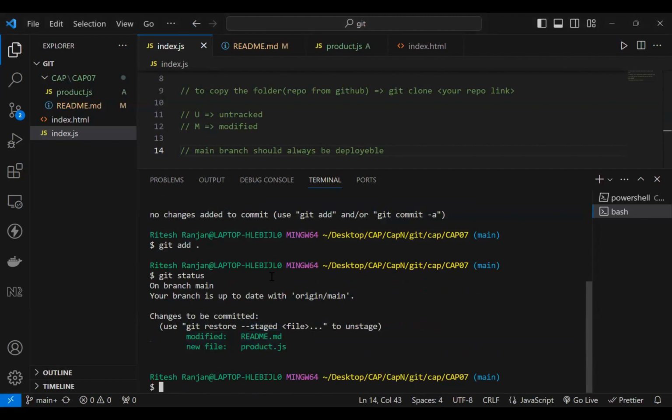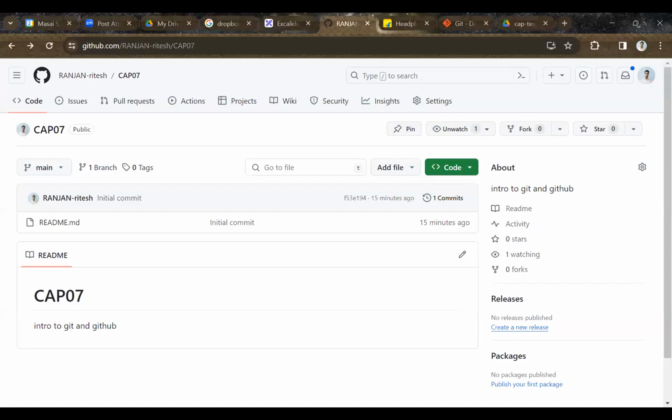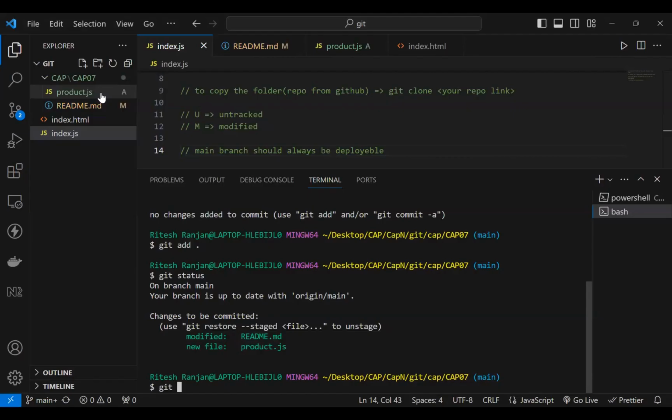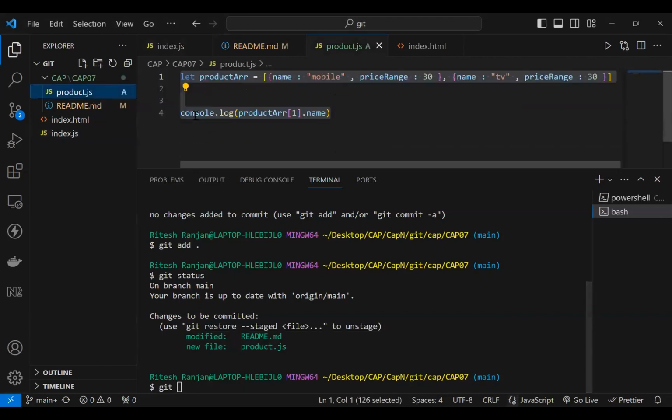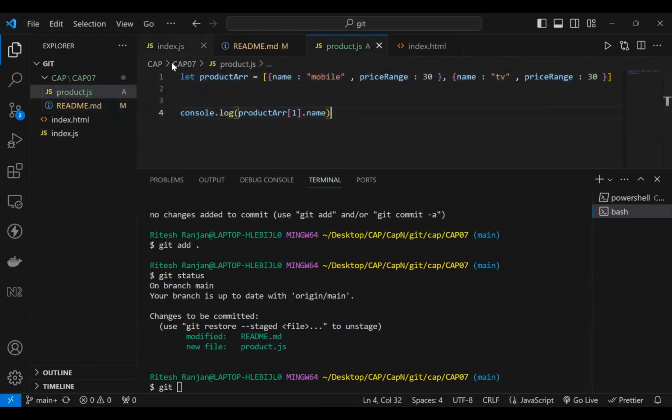They are ready to be sent. They are all packed up. And before sending, if I'm creating some feature in my file, let's say in this product.js file, I added an array, right?